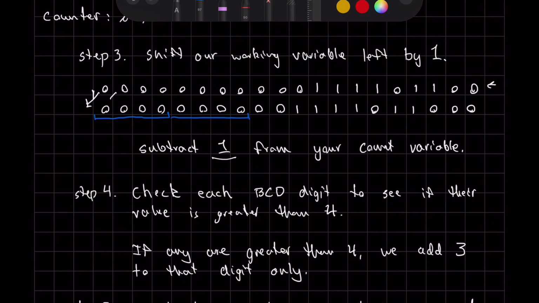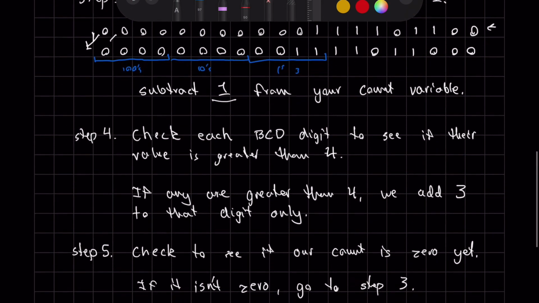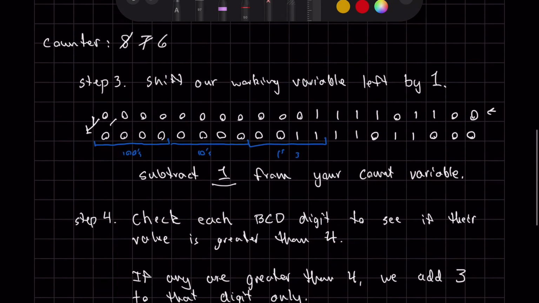And it doesn't look like it. Our hundreds are still 0, our tens are still 0, but our ones now are equal to 3. So we're making progress. Alright, subtract 1 from our count. Count is now 5.